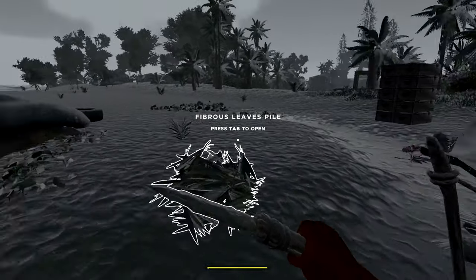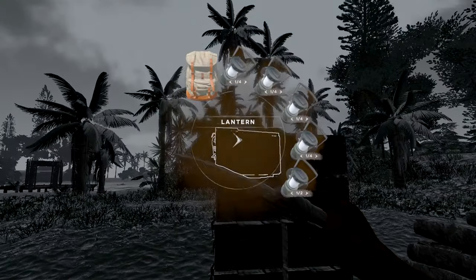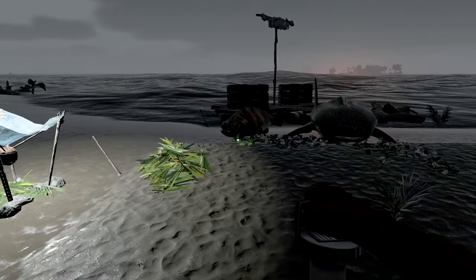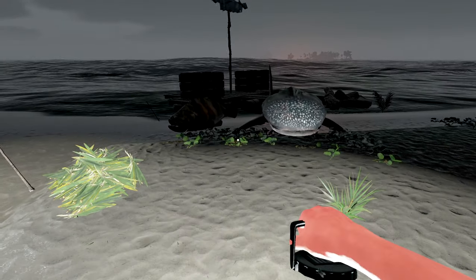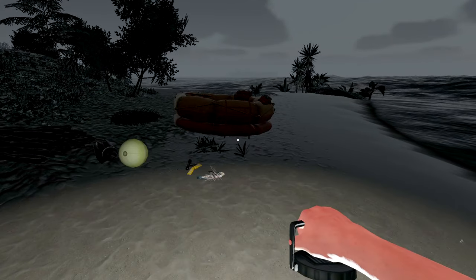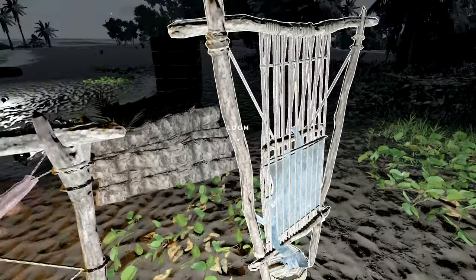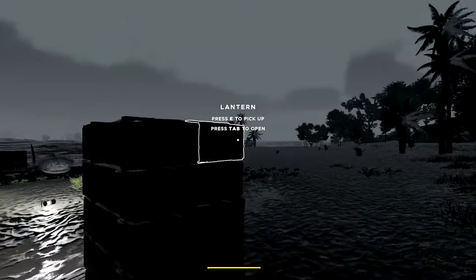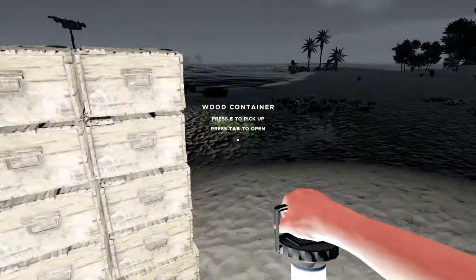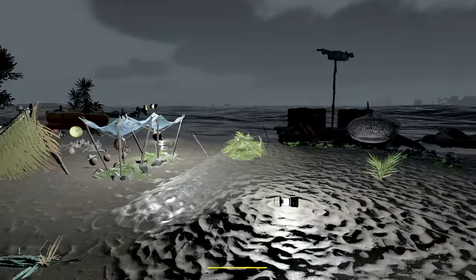All right, nighttime's coming in. I'm going to have to get the lanterns. Four should be enough. Turn them on. One there. Oops. There. There. There especially. There. So at least my perimeter is good to go. I'll keep one on me here.